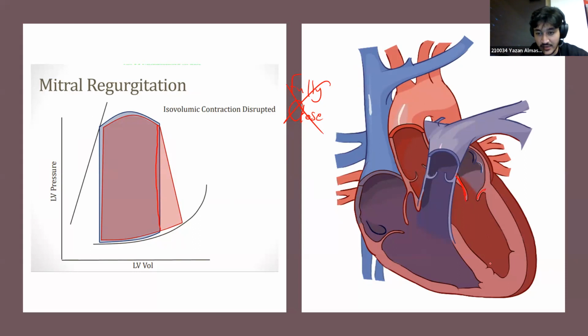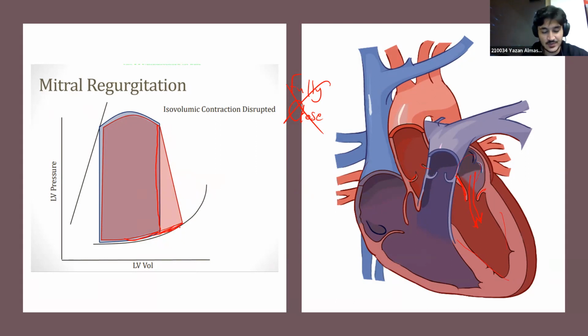And even while the ventricle is contracting, and the aortic valve is still not open, the atria is bringing more blood. So you can see this isovolemic contraction phase is disrupted. You don't have isovolemic contraction. You're getting a volume increase, even though the aortic valve is closed and the only way you can get blood is from the atria. With mitral regurgitation, the valve does not fully close, so the blood will keep flowing even during systole.